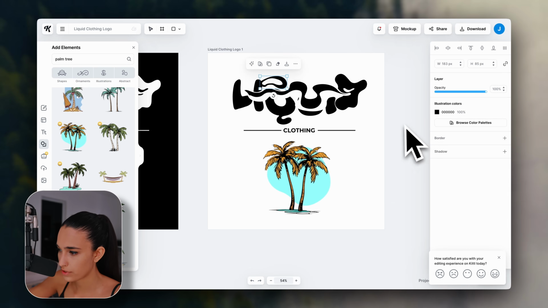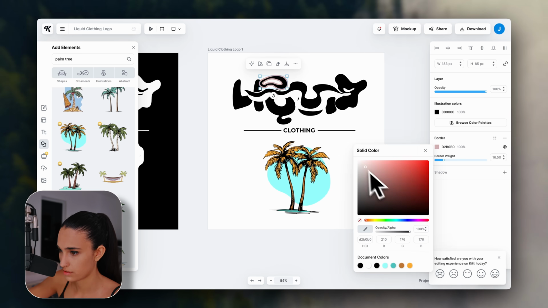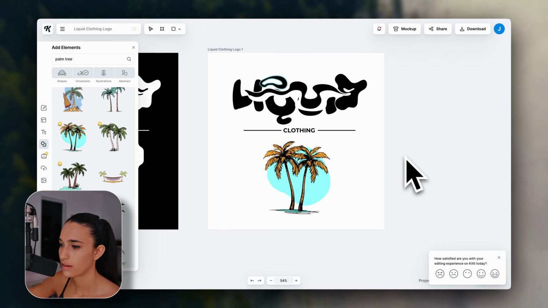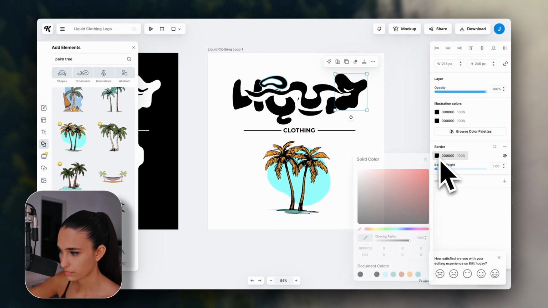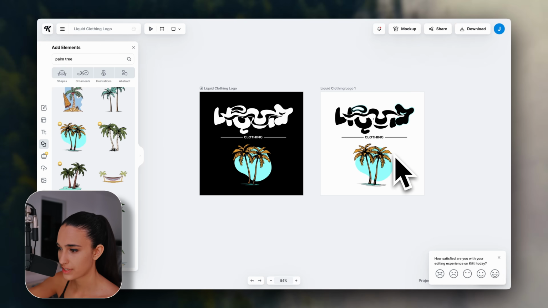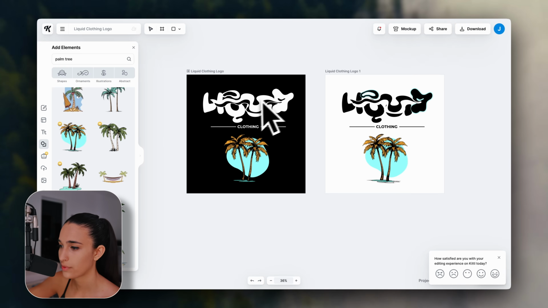Now I'm also going to add a border here. Make it a bit thicker. All right, so this looks pretty interesting. Okay, so here we have 2 different design versions, one for a black t-shirt and one for a white t-shirt.